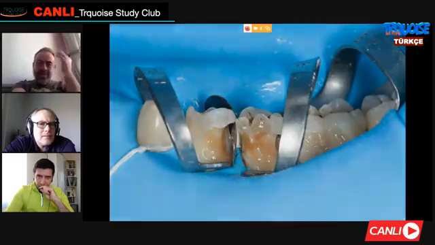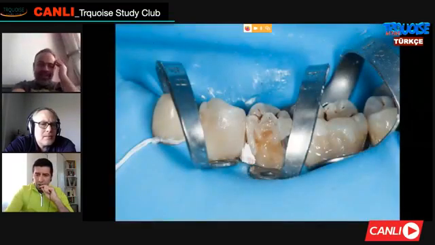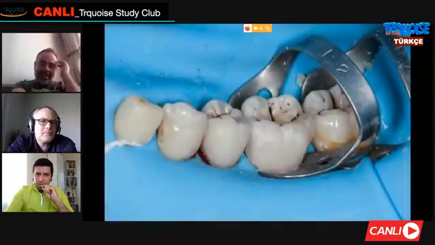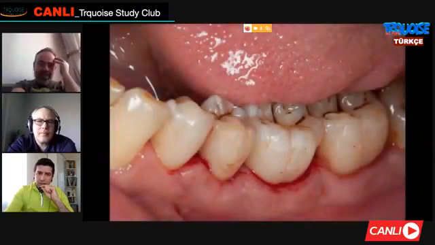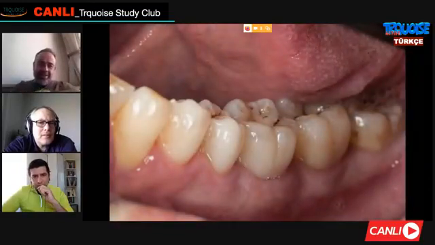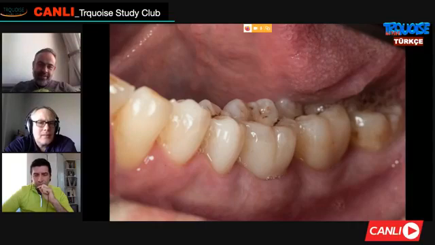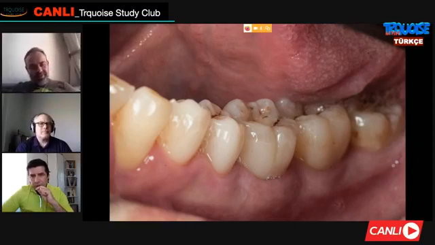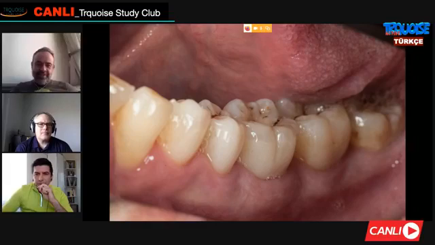But this approach requires good clinical skill. It's not for everybody to isolate like this. I think that skill is something you gain when you fight over a case. I really was not able to say at the beginning of this session if I would be able to isolate all teeth, but then I started fighting with the clamps and the rubber dam and everything. Beautiful pictures, by the way. Thank you very much. I'm improving my skills in photography lately.